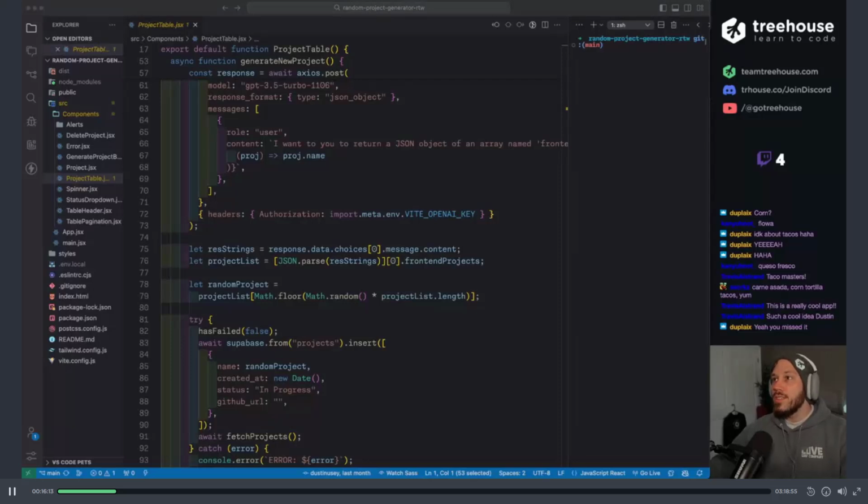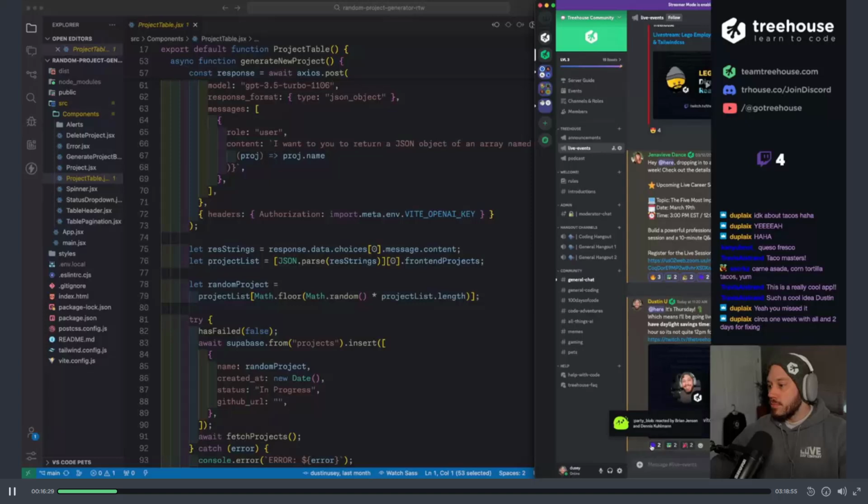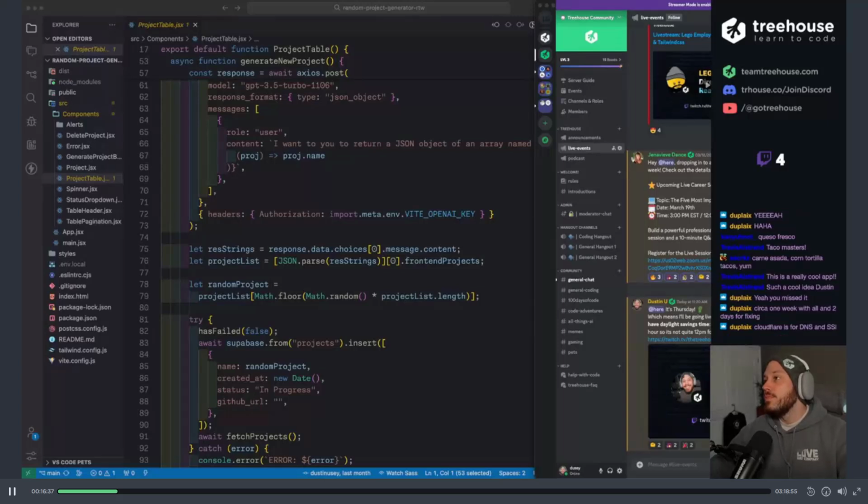How long did it take to fix? And how do you like working with Cloudflare? I haven't used Cloudflare yet. I've heard a lot about it though. Circa 1 week with all in 2 days for fixing. Not bad. Cloudflare is for DNS and SSL.